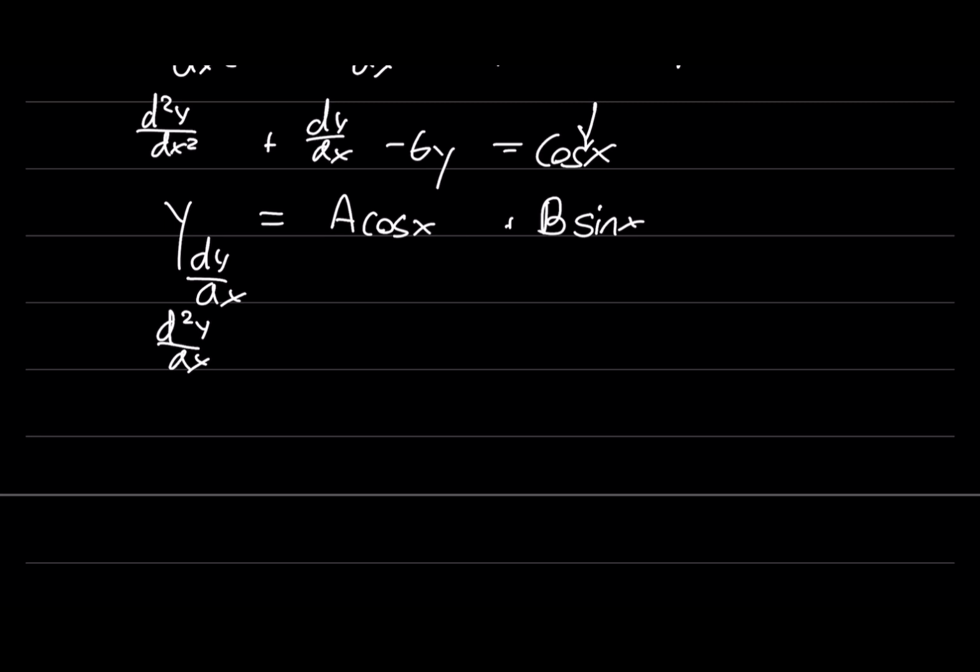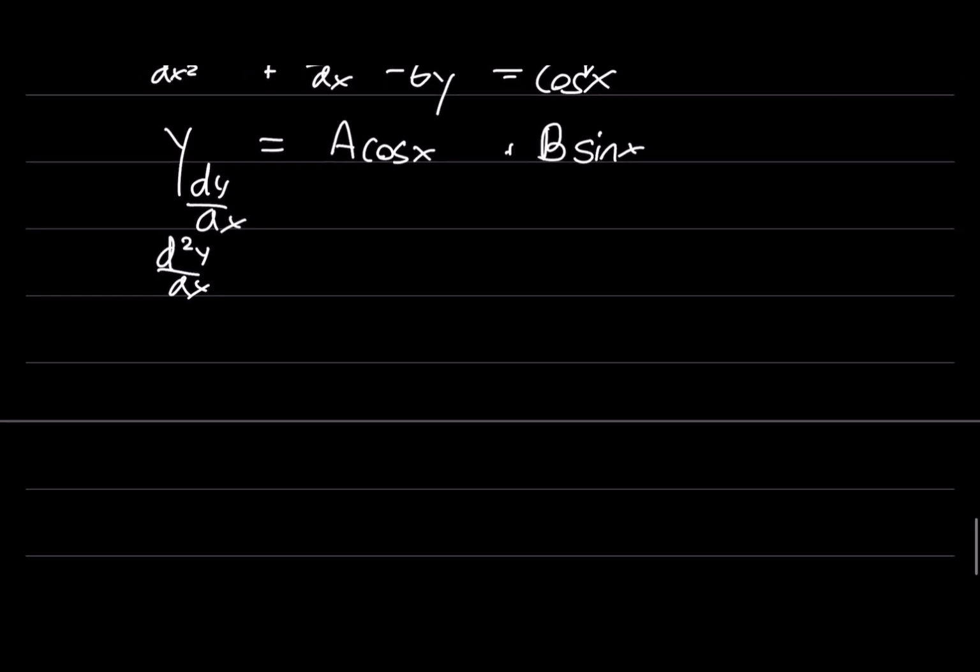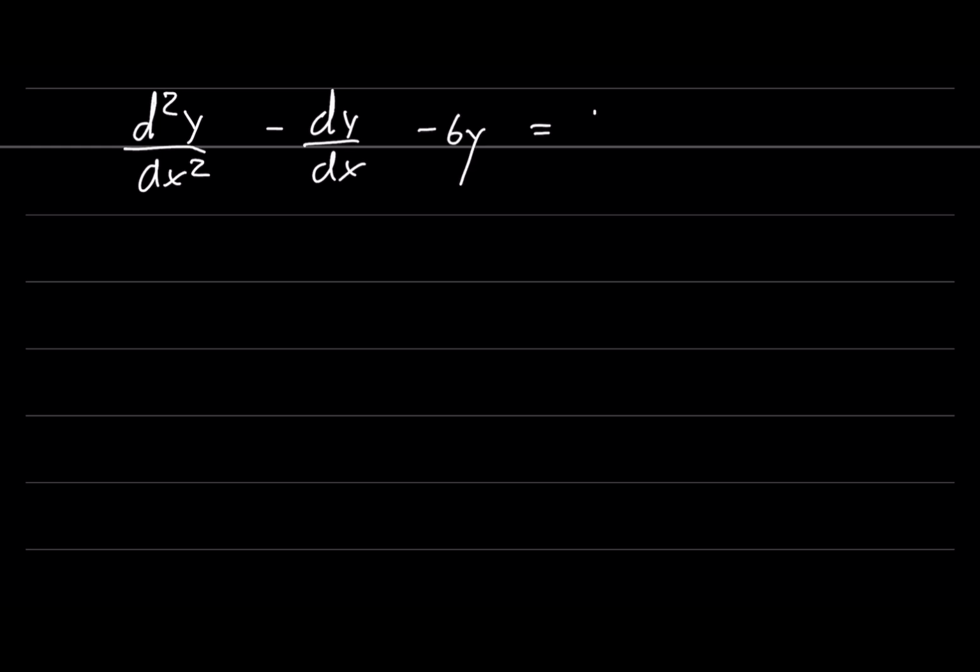Now again, we're going to go really quickly over the exponential form, because it's the exact same thing. So if we had something like d squared y by dx squared minus dy by dx minus 6y is equal to 4e to the 2x, what would you say the general solution is? Well, you'd find the AQE and do the normal stuff for the first part, the complementary function. But to find the particular integral, we deal with the right hand side, so we need to get something that mirrors the right hand side.